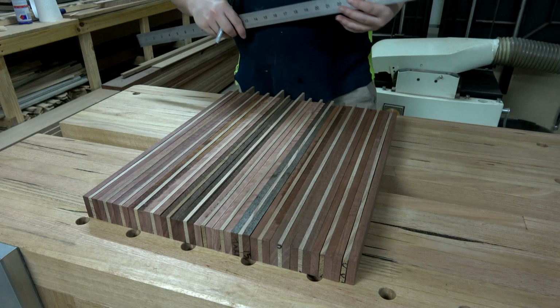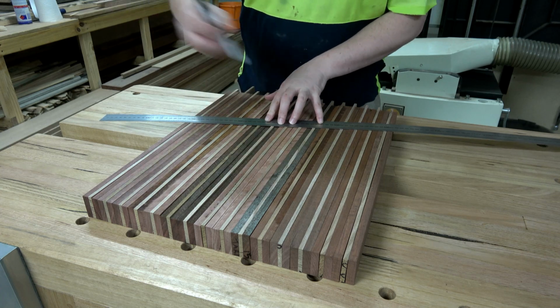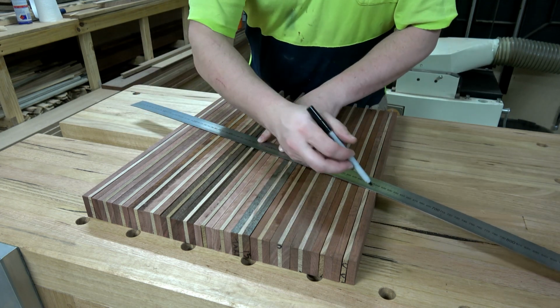So then with everything machined up and laid out with regards to how I want to glue it up, I'm just going to put a triangle here so I can get it somewhere close to where I want to finish up, and then we'll glue it up.